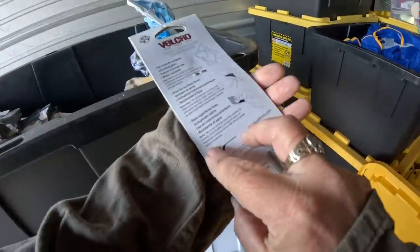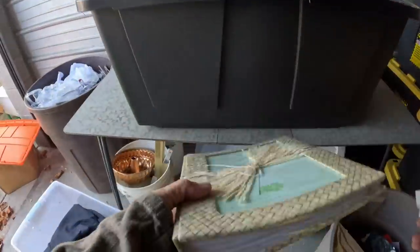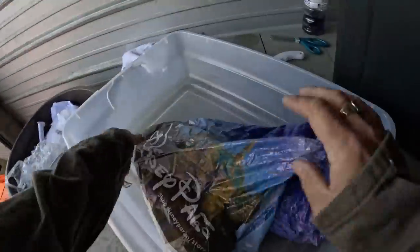Okay, junk. Ooh, Velcro. Yeah, you had me at Velcro. I'm keeping it. Okay, no, we did not go through this one. That is for certain at this point. And that's a brand new sealed photo album. I don't know. Junk. A lot of trash in this unit. I mean, there's a lot of good stuff too, so it's all good. I'm not complaining. I'm just saying that they did store a lot of trash.